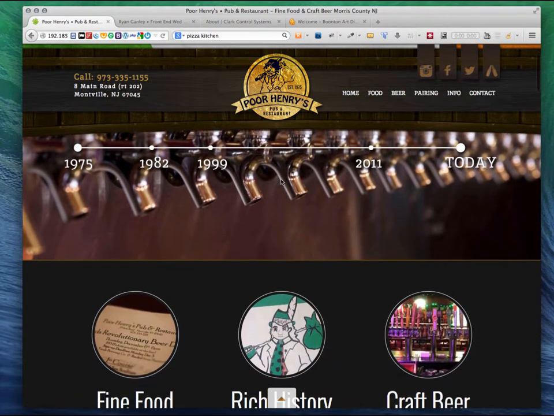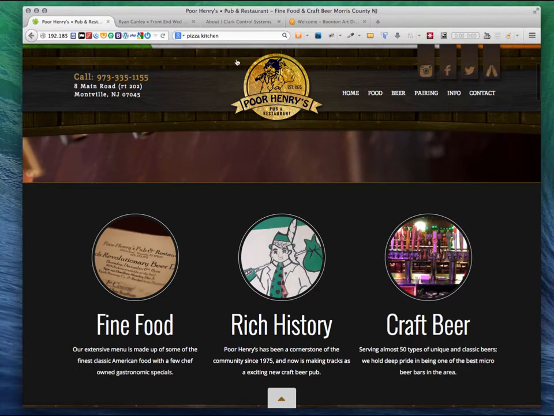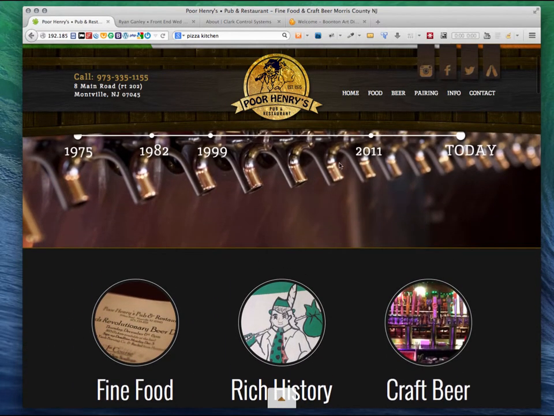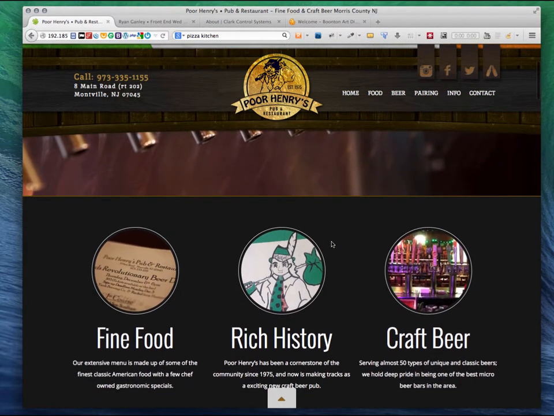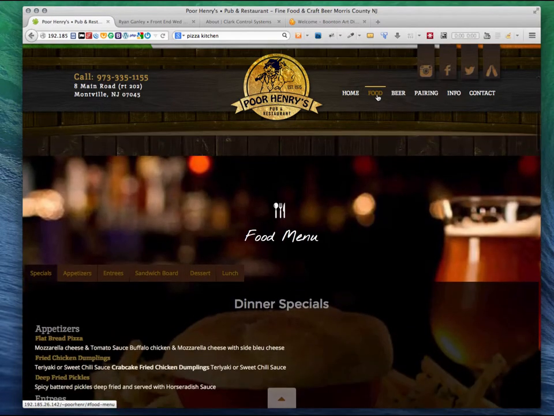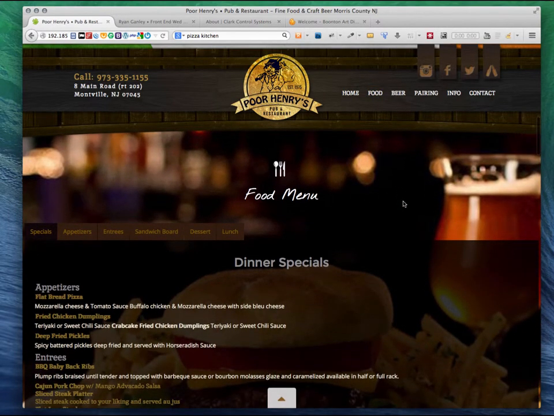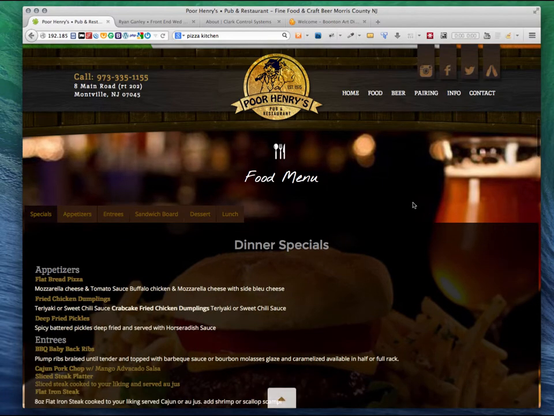Now, you can see that as we scroll, the header stays sticky. That's the term. It means it's fixed. It means it doesn't move. The beauty of that is that when you're scrolling, you always have your navigation items if you need them. So let's say we scrolled a little bit and then decided, oh, you know what? I want to learn about what kind of food they have at this place. And I click on that. And well, look at that. It actually scrolled slowly down to the food part.